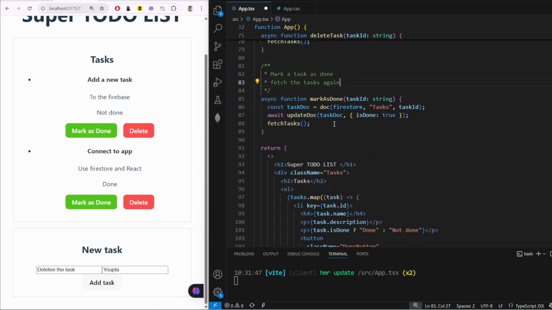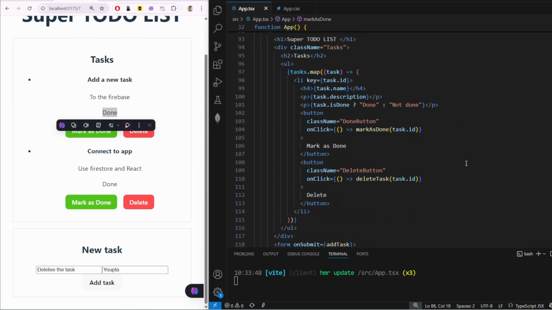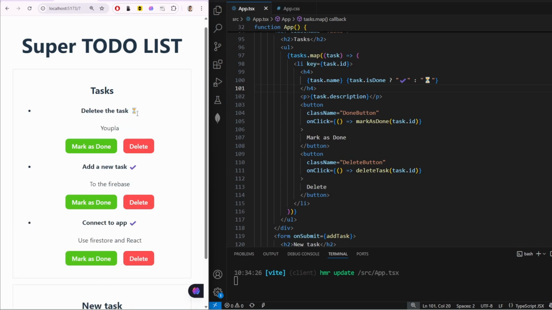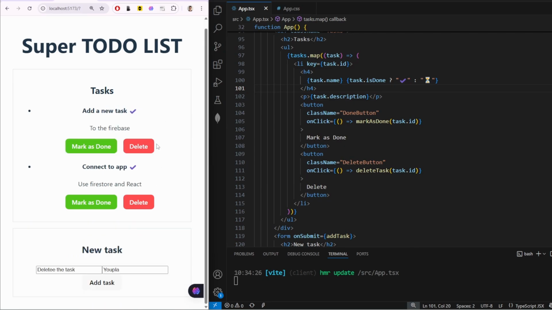Well, this was my gift. I would like to share with you an extra bonus. But now I can finally mark the task as done. Boop! Like this. And this is working. Fantastic. And also we can add a little extra spice to it. Like, look at this. Delete the task. I add the task. This is a whole class. I mark as done. It changes the icon. I can delete it. Voila!